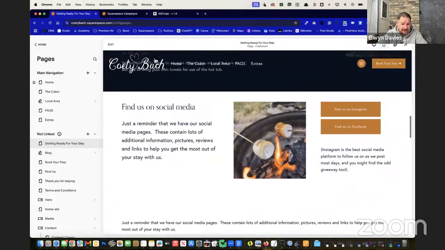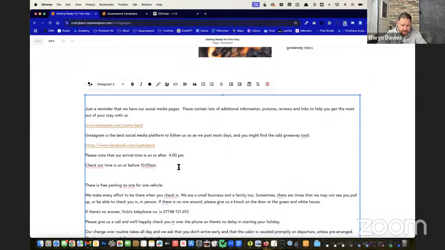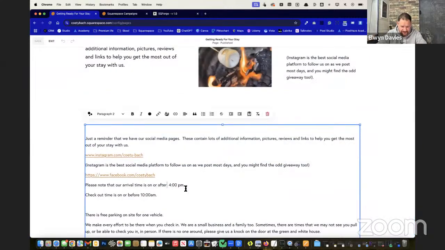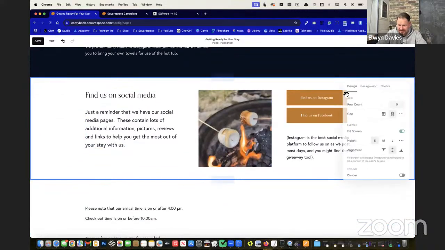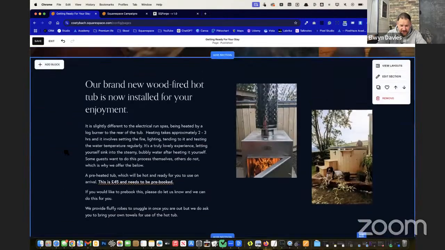Okay, so we've got that in place, and we're going to look at the rest of the content in here now. So I'm going to add a new section. In fact, let's have a look here. So now we've got the arrival times. And I think we can probably go into more paragraph layout for this. So I'm going to edit this section above first. So we're going to go with the lighter color there.